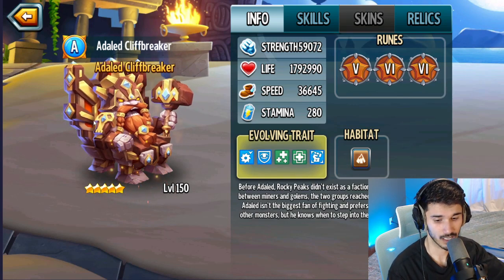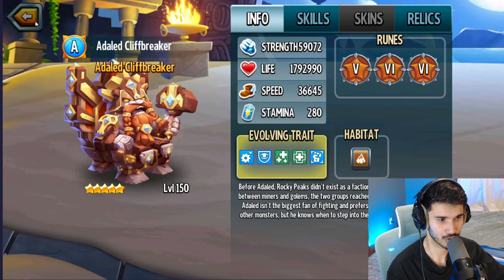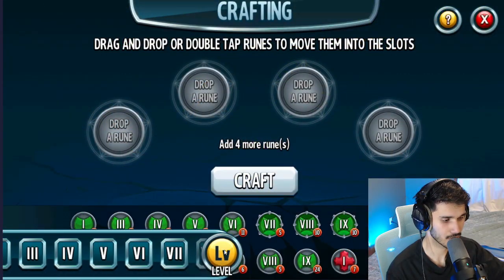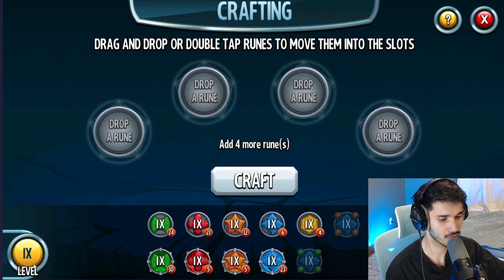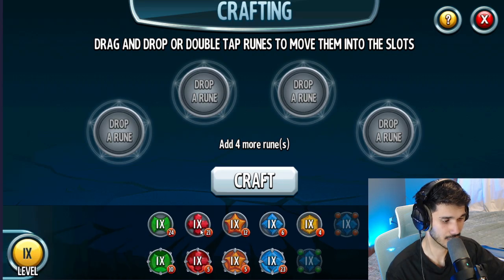Or you can use the 3 level 1 method. I'm not sure if you're familiar with that. I'm going to show you guys real quick what I mean by that. I'm going to show you as an example. You can really do this with any rune. For example, a level 8, level 9, level 10, whatever it is. I'm going to use level 9 as an example.